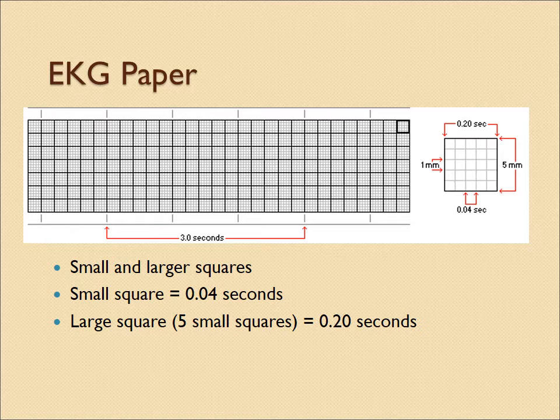And the large square, which is 5 small squares, is equal to 0.20 seconds. And you do need to memorize that one as well. This information will be essential for your ability to analyze ECGs. The standard practice is to print a strip for at least 6 seconds, and because of that, when we determine a 6-second interval, we're able to determine the rate as well. Based on 10 times 6 giving us our 60 seconds, our 1 minute, we're able to determine the patient's rate per minute.